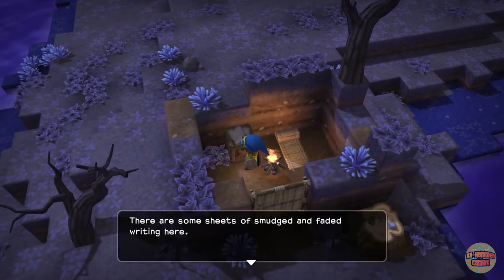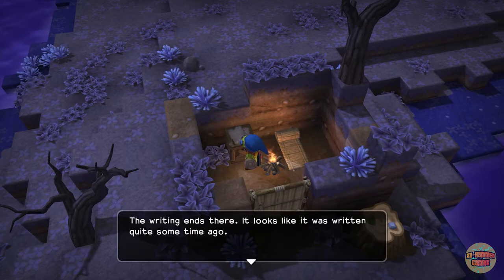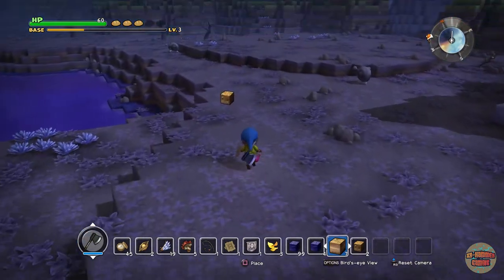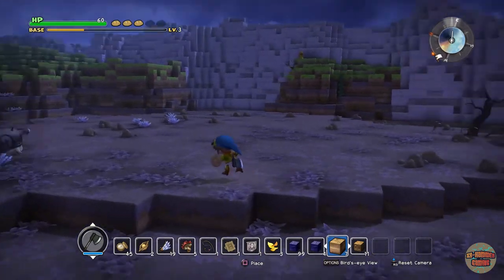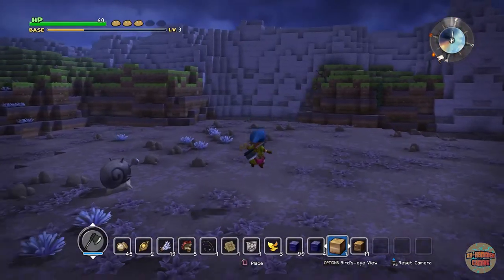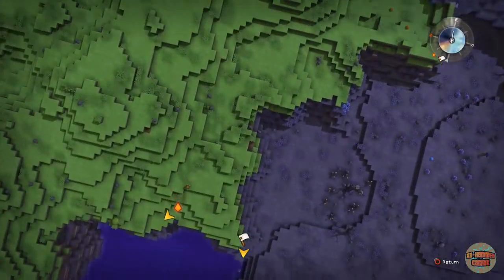Right. Some paperwork. Okay. Whatever. Right. Oh, look. How many's here? There was 8 pieces there. I think 9. Awesome. Let me just run this way a little. Make sure that's the edge of the map. Yes, it is indeed.